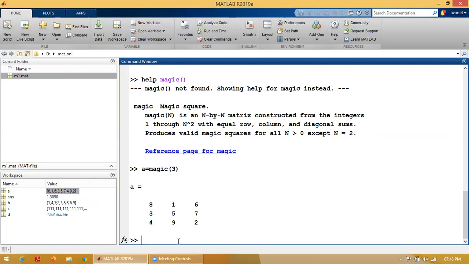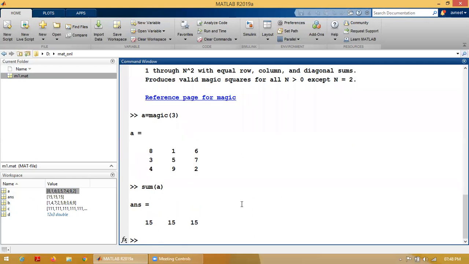So whenever you are doing something important, please use output arguments in a better way or in a defined way. Don't use one variable again and again because it will get overwritten. All right, so magic 3. Let us just put sum of it.